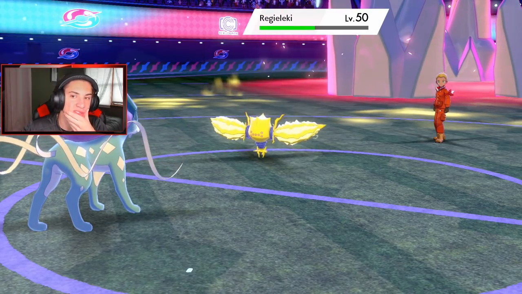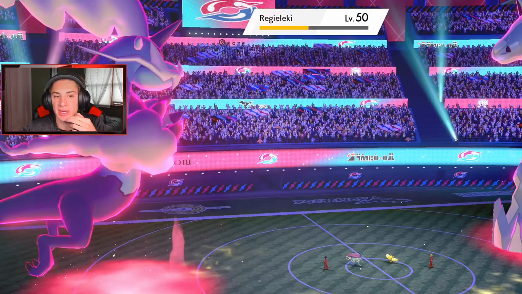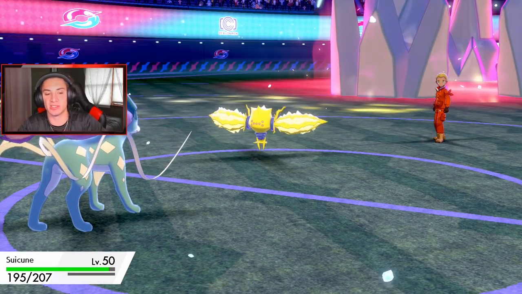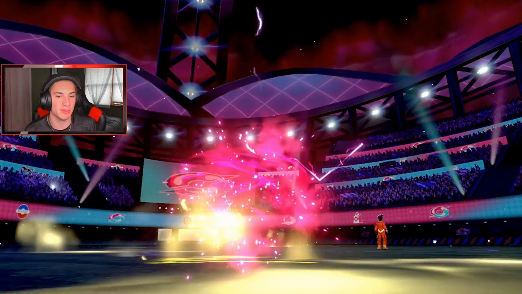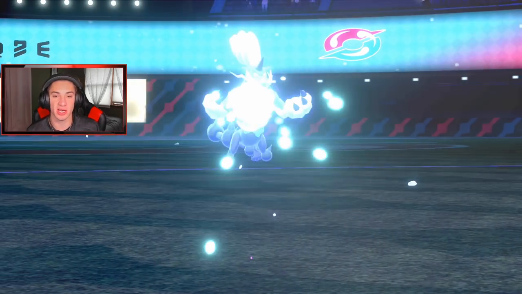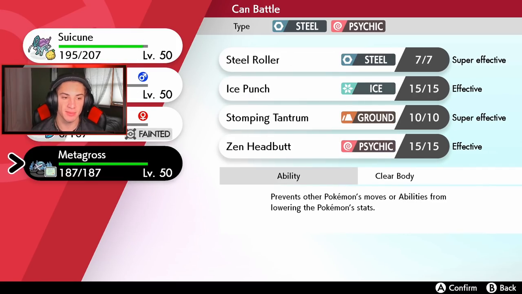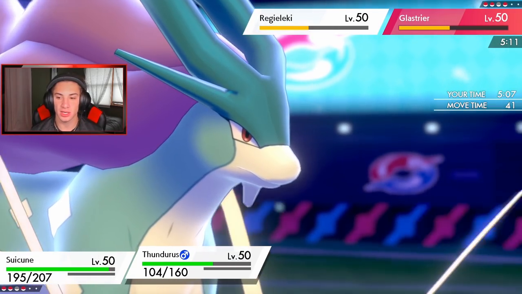And I go out of my Dynamax form. That is all my turns. I use him up. That's a really good battle. And I'm going to swap-sweep in here. He can Volt Switch out now. He can totally Volt Switch out now. Get Metagross up in here, and I'm going to go Rising Voltage.